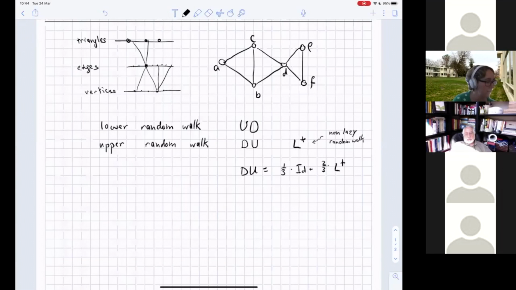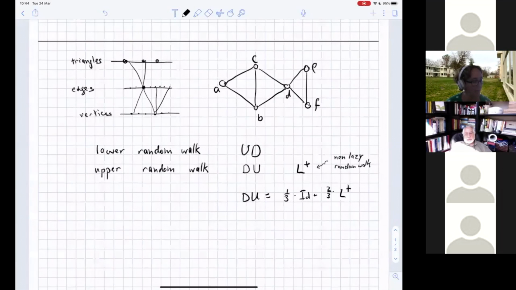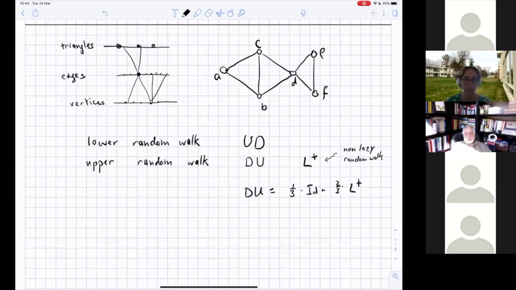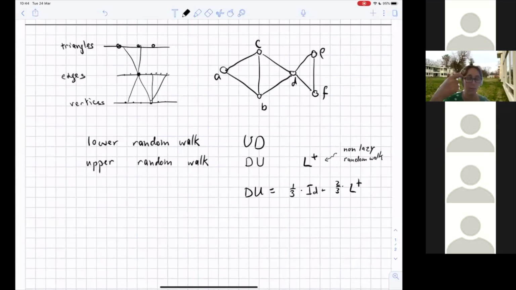Okay. So you can also have in mind that this is just an example with 3 layers, but you can have D layers. And at layer I, you have sets of size I plus 1. You can either go 1 down and then back up, or you can go 1 up and back down. But when you go up and back down, if you have a set of size I, you go up to a set of size I plus 1, there's still probability non-negligible, like probability of 1 over I plus 1 that you go back to where you came from. So you need to factor that out. Or at least we consider the walk that factors this out, we call it L plus. And we sometimes can write the index I to indicate that we're talking about a walk at level I.